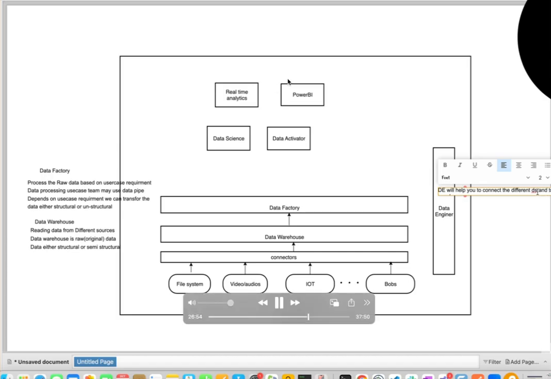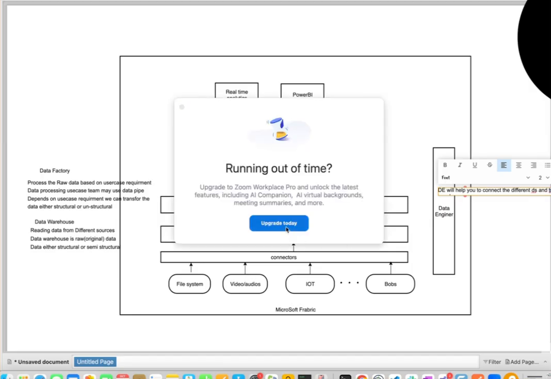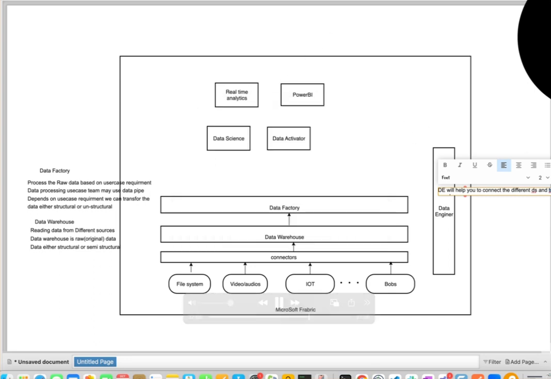That is the first... where is the data? Which is the first component? Tell me. The data warehouse. Then where is the data from third party sources? The data warehouse. Okay. First, which one will come?